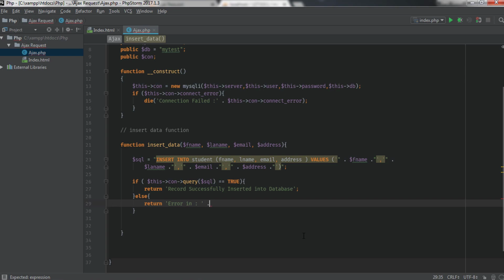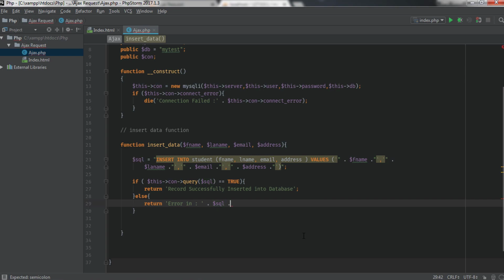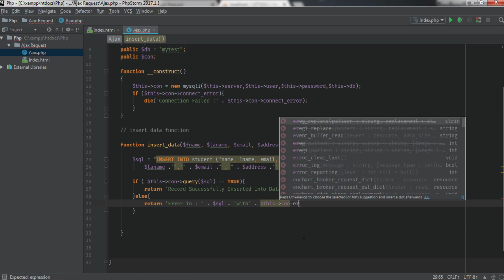So we connect the SQL query with the error message, and we specify this dot connection and print the error.